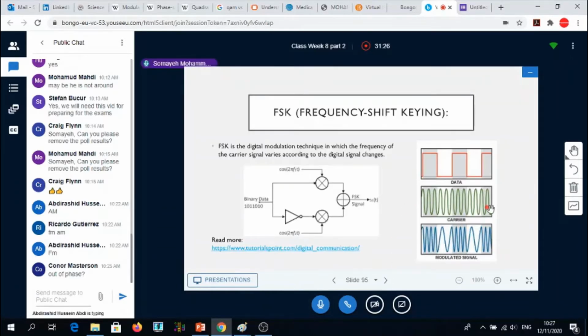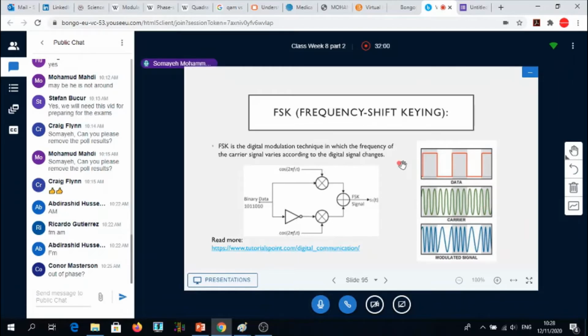The way that I'm going to examine this part is I'm going to give you plots, and I'm going to ask you to identify what kind of modulation that is. Or I'm going to name the modulation scheme, give you the carrier signal and data signal, and ask you to plot the modulated signal. Or I'm giving you the modulated signal and the scheme, and I ask you to give me the data.